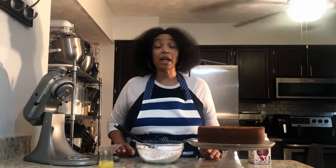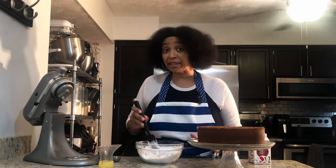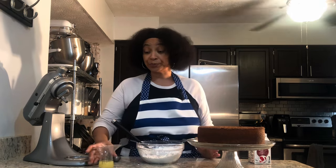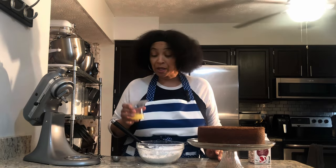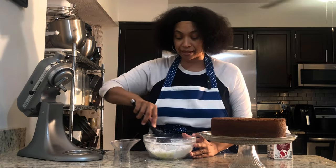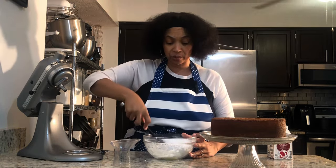So the lemon pound cake, baby, has cooled on down, but we ain't stopping with the lemon flavor. We're gonna add a lemon glaze to it. Now, in my bowl, I have 2 cups of powdered sugar. Now to that, I'm gonna add 3 tablespoons of lemon juice. Gonna pour that in there, and I'm gonna mix it up by hand because this comes together real quick.